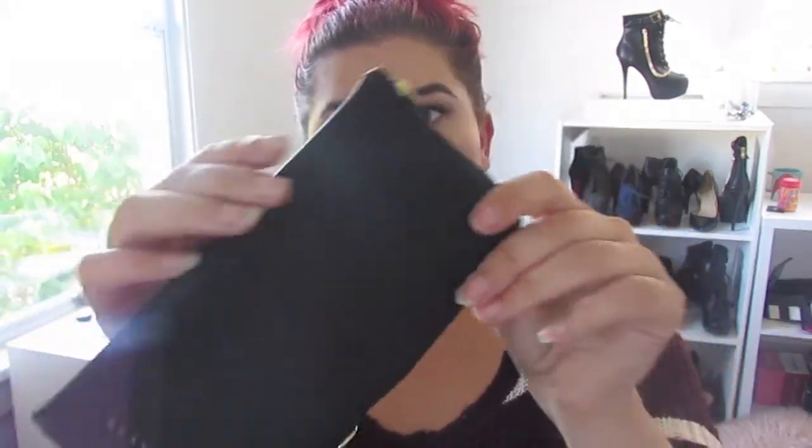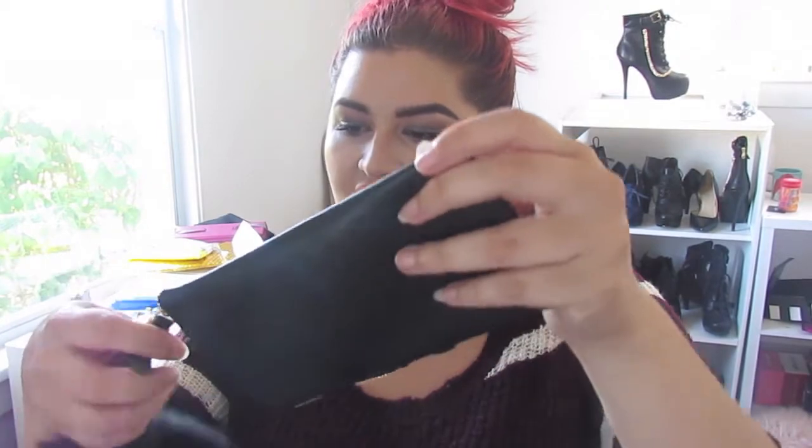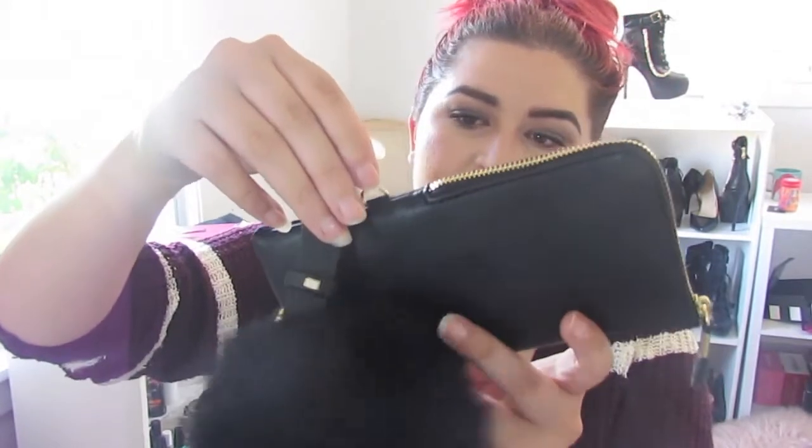This is the case that it comes in. It's a very cute purse-looking case. And here's a little sunglass wipe. It's really soft on the inside. There's a loop here and it just says Kee Australia. The loop is there because it also came with a little ball of faux fur. It has a gold chain that just says Kee Australia to hook onto your little clutch for your glasses. I think that's super cute. And you don't have to use this for your glasses — you could also use it as a little night out purse, which is cool.